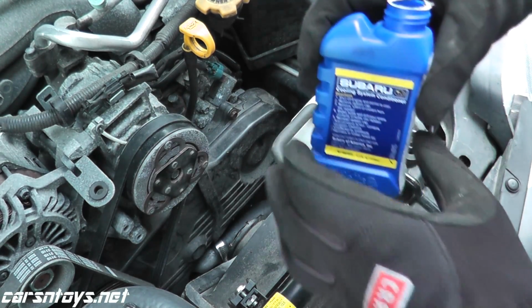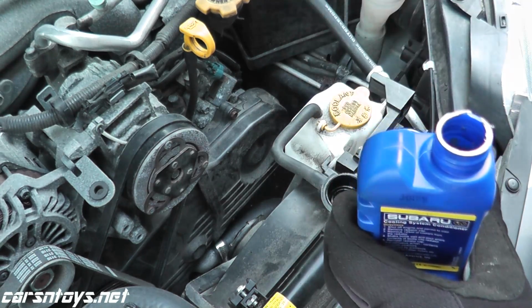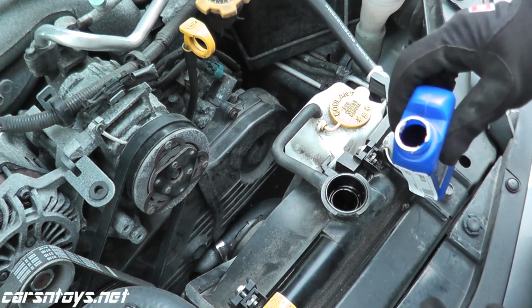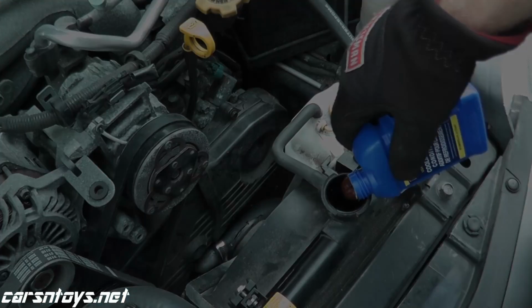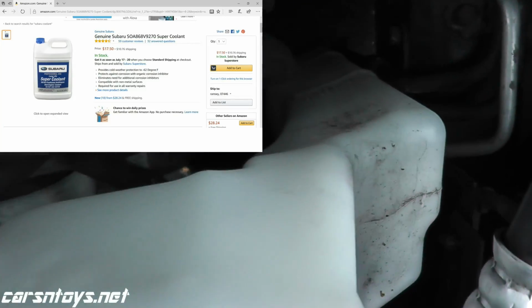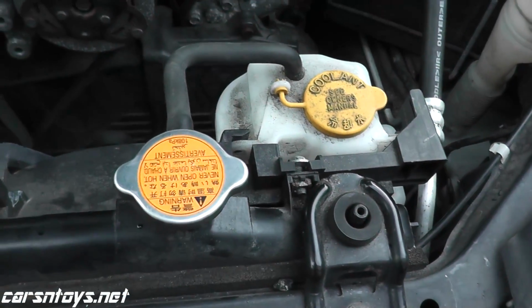Regarding the antifreeze, Subaru recommends using this conditioner. Years ago they had a problem with their head gasket, so this is essentially a conditioner that you add to the cooling system, and it doesn't affect the hoses or anything like that, or the antifreeze. Now once you've added your Subaru coolant, just make sure it's also up to the full line on the reservoir. We'll start the car and let's see how it goes.